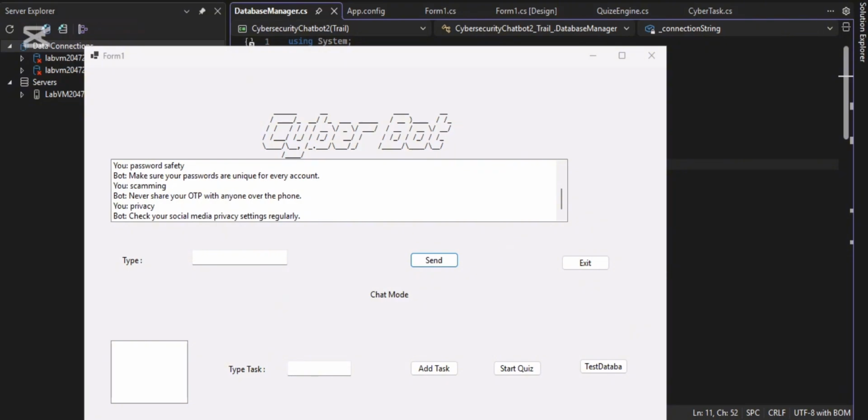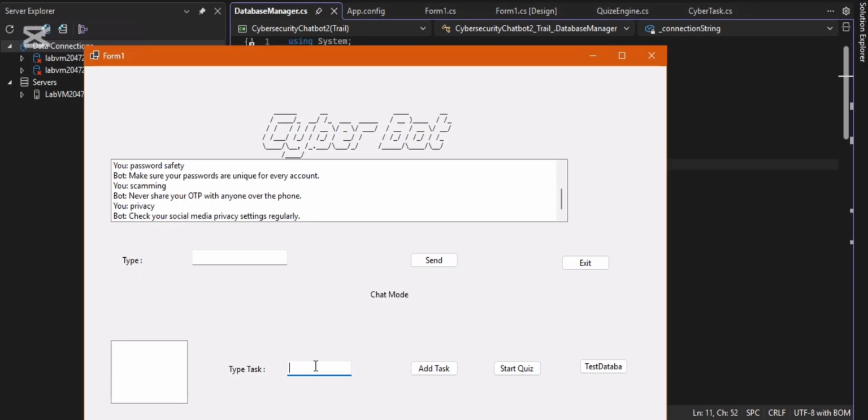A new feature that was added recently for part 3 of this POE is the task manager. So basically, the project also includes a cybersecurity task manager where users can create their own cybersecurity improvement tasks. So, for example, let us enter a task.